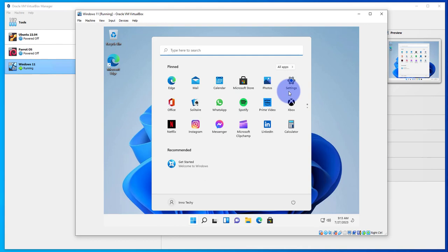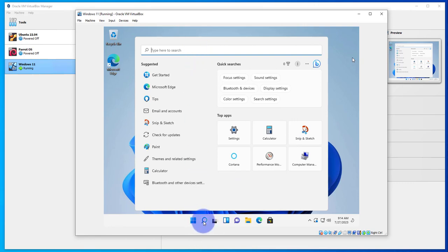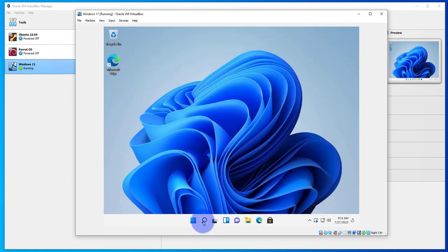And the installation is finally done, and here we are at the Windows 11 desktop. So we can close this window by just clicking on this, which should minimize it. And we already have Microsoft Edge installed. Down here we have the start menu, we have the file explorer, and then here we have time.